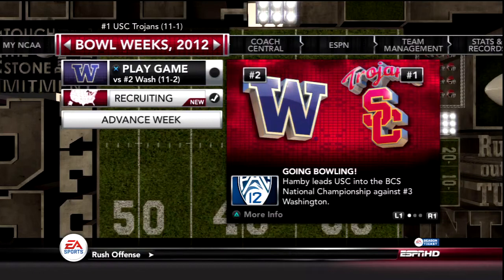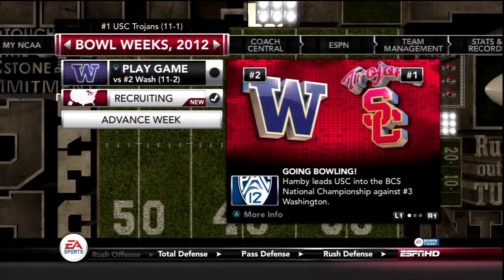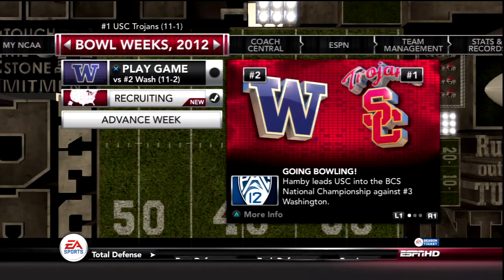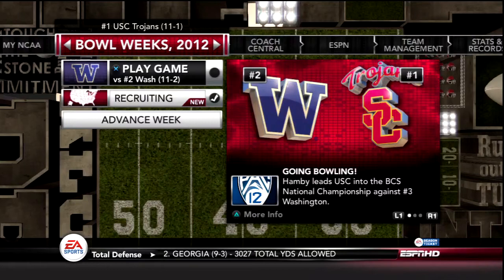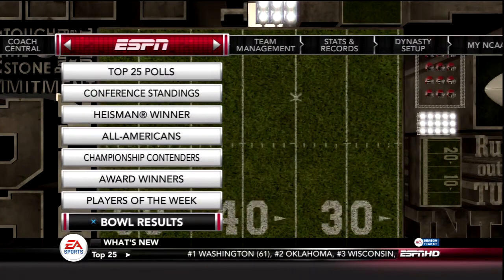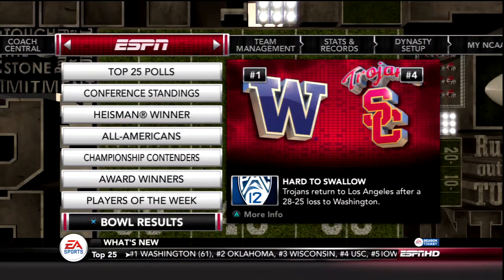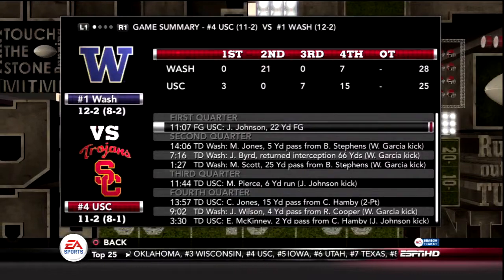Going against number 3, Washington. It says number 2 there. Isn't that kind of funny? Anyways, this is the national championship game simulated by NCAA 13, the very first one ever done, and you get to see the Huskies are on top as national champions. I dropped all the way down to number 4. As you can see, that was not a good game.